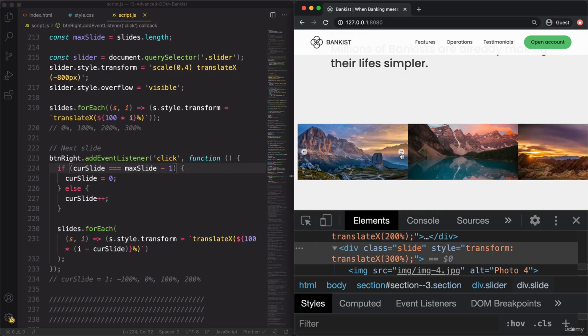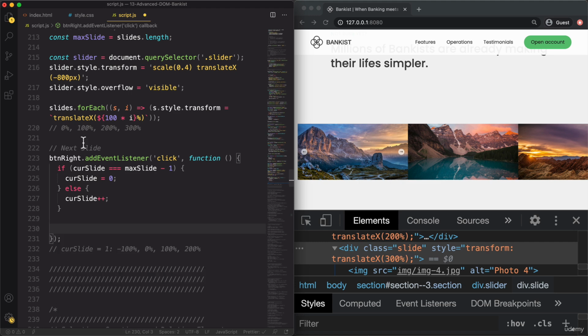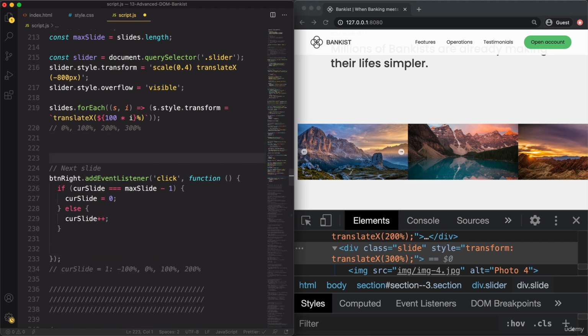So that's really nice. Let's now just quickly refactor this code a little bit. So we have here basically the exact same code, or at least almost the same code as here. But we can refactor this into its own function. So let's grab this here. And I will create a function now called goToSlide.